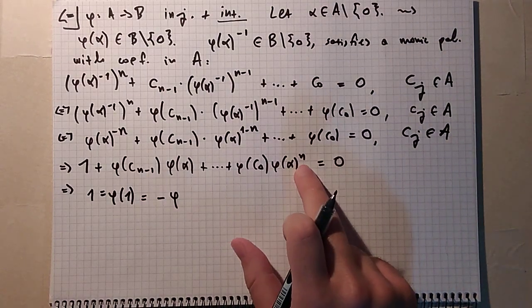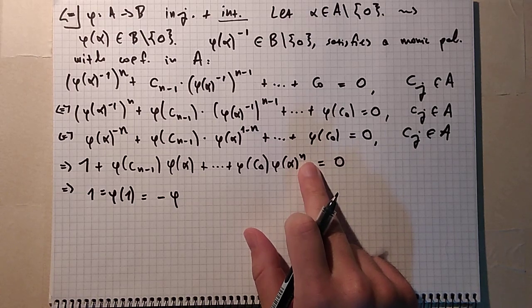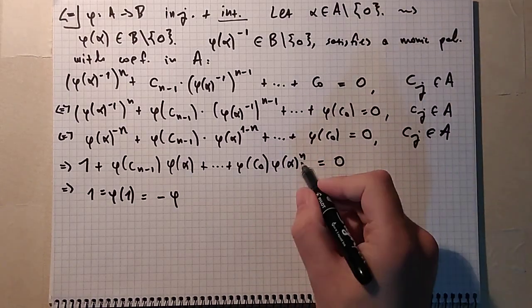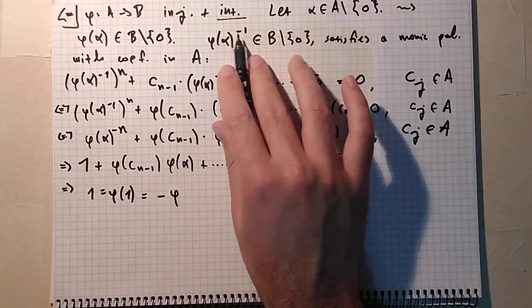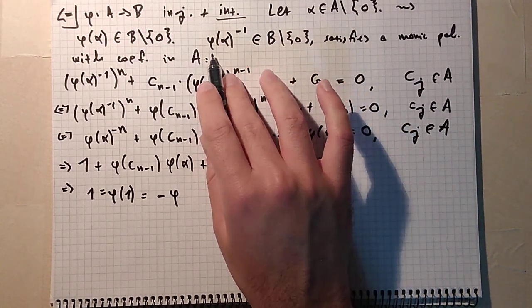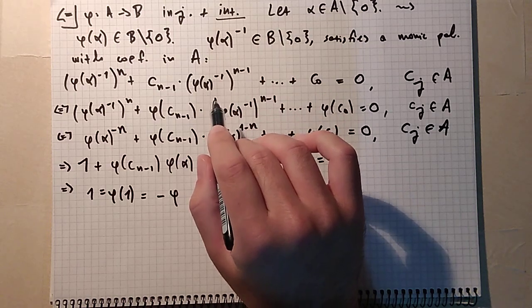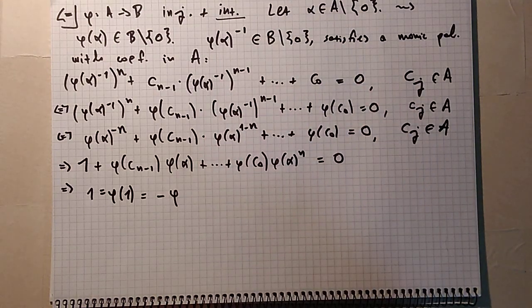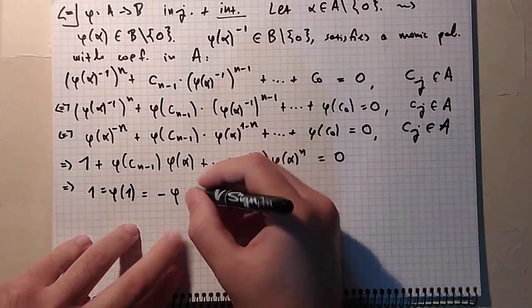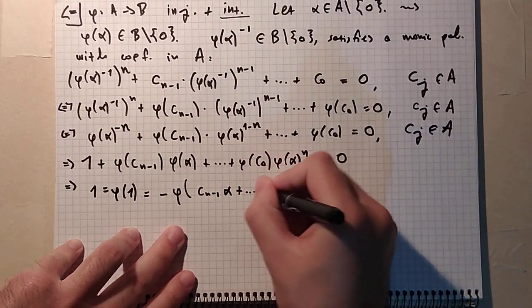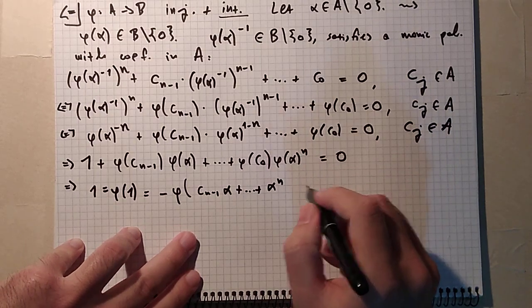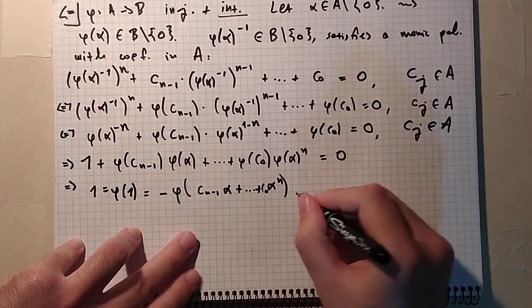And also, since this n is greater or equal to 1, now I have the right to pass it inside the parentheses, something that I couldn't do before, right? If we just look at phi of alpha to the power of minus 1, this is not equal to phi of alpha to the power of minus 1 with the minus 1 brought inside the parentheses, because alpha to the power of minus 1 just doesn't make any sense. Okay, so this is just minus, and I'm going to copy these things. Right, oh, I forgot, there's a C0 here, yes.